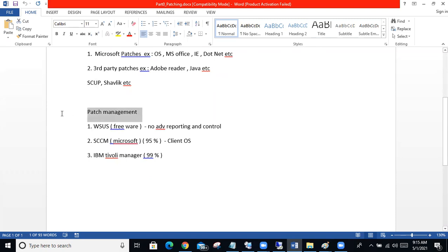Patch management. Okay. So for doing patching, there are a lot of products. There is WSUS, which is free from Microsoft. Some companies still use WSUS for server patching. Why? Because it's freeware. But why won't you use it for all the machines? There is no advanced reporting or control. You can deploy patches and reboot from a GPO, but you cannot have full control. You cannot do it immediately whenever you want, because it has to be predefined via GPO.